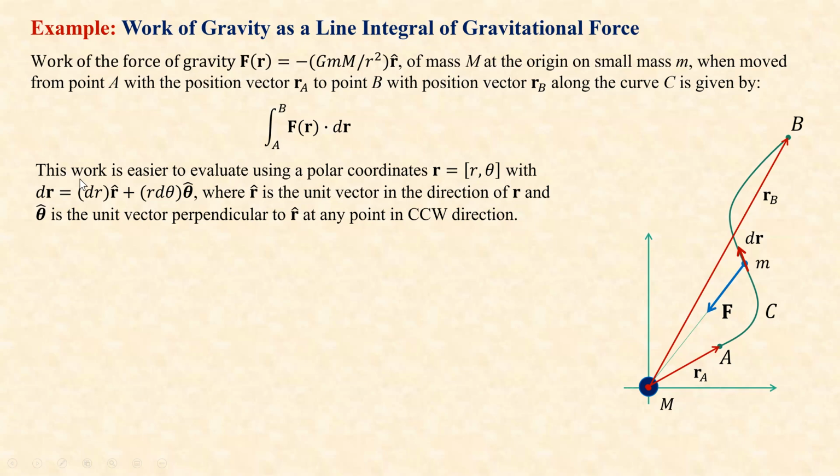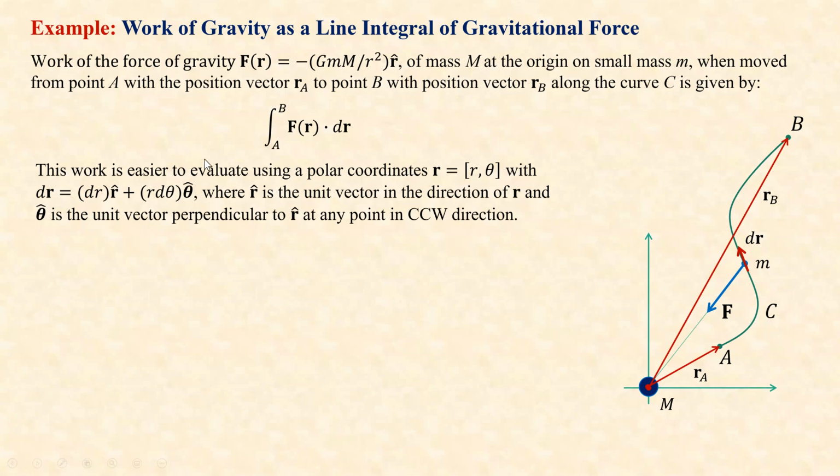In polar coordinates, we have r hat and theta hat, and dr can be written as the increment in the r direction times r hat plus the increment in the theta direction times theta hat. How far you go in the azimuthal, or theta hat, direction depends on how far you are and also what angle you are at.